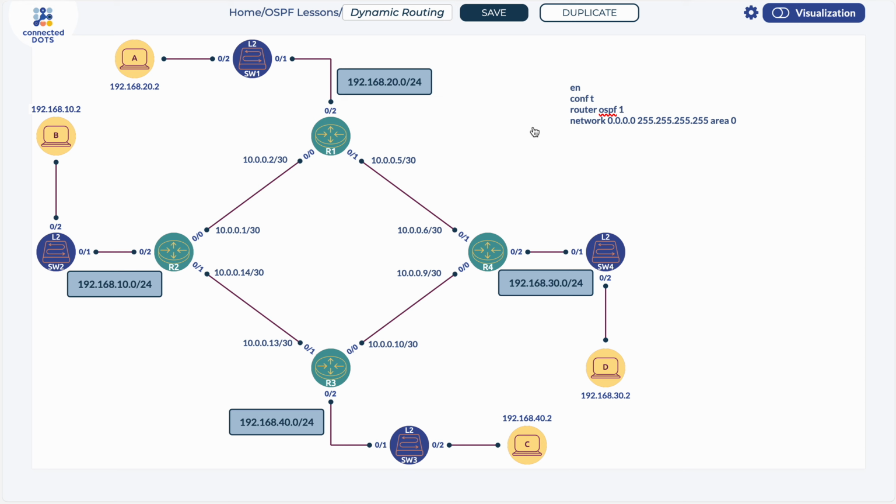Once those routes were added, each computer was able to ping every other computer. In this lesson, we just looked at 2 commands and what happened after we added them. In the next lesson, we're going to discuss the routing table on each router in a little bit more detail, and we'll look at some of the nice advantages of a dynamic routing protocol such as OSPF.